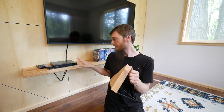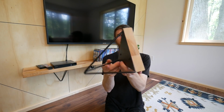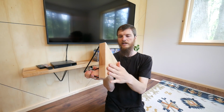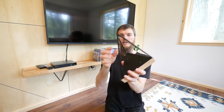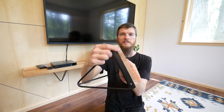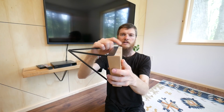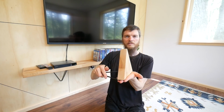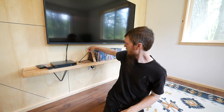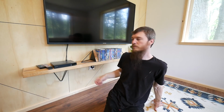I took some scraps of this same countertop and I cut it to a triangle just to fit this metal shelf bracket. And that looks really, really cool. Put some shellac on it just to seal it. And what I did was I screwed it to the shelf bracket with 2 black screws. And then I just put some rubber door stops, door bumpers from our cabinet doors on the bottom here. And those keep it from kind of sliding. And just made these really cool bookends. DVD ends, we'll call them.